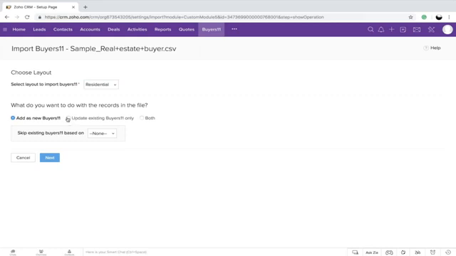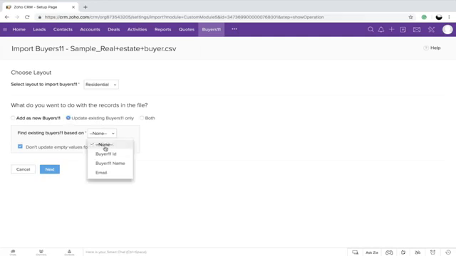If in case you have already updated a few records and you found certain information missing in the updated record, so you have right now filled all the information in your sheet and are trying to upload it the second time. So you can choose the verifying columns, that is duplication columns, that your file should be mapped on, like buyer's ID or the name or email address, and then you can proceed with this.